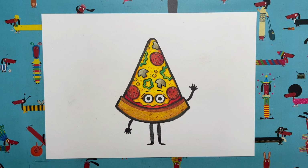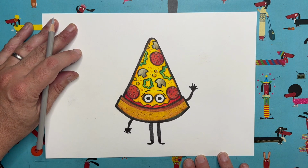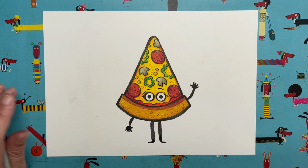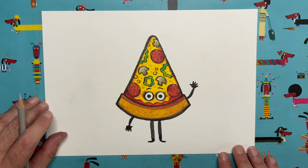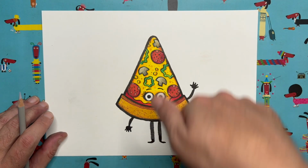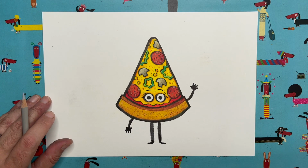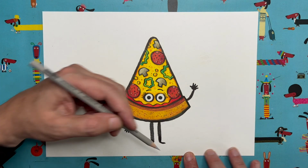I also need to add my favourite thing. What do I always talk about? Shadow. I'm going to tell you again. I probably haven't told you for quite a few videos, but shadow is one of the easiest things to do. If ever you're drawing a character standing on the ground and you want to make it look like they're standing on a surface, it's really, really easy to add shadow, and it's really super effective.